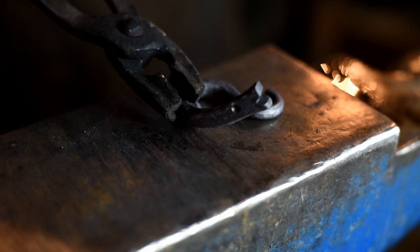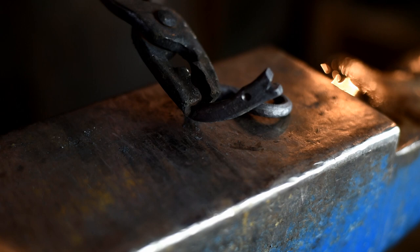Okay, there we've got them bent up. You can bend them any way you like. Use your imagination. Make them look like a happy snake. So that project's done. Let's move on to the next one.